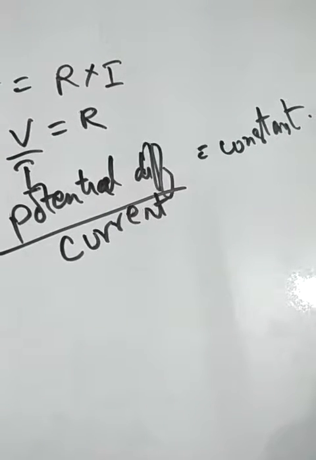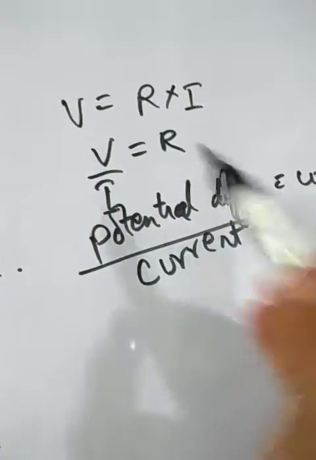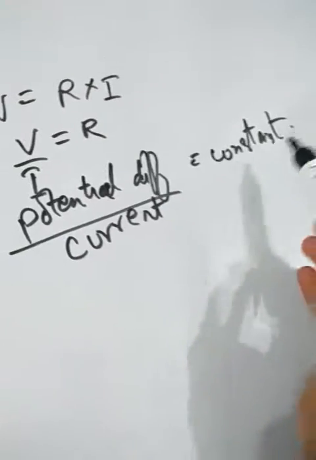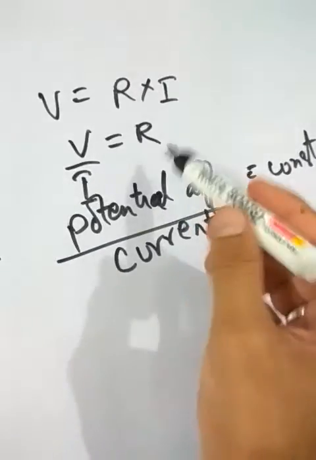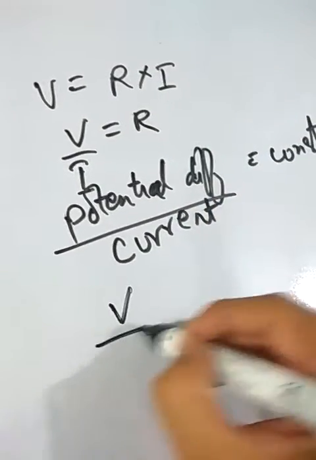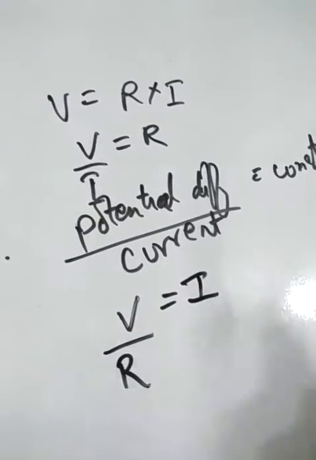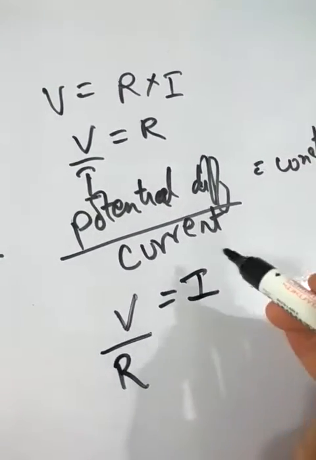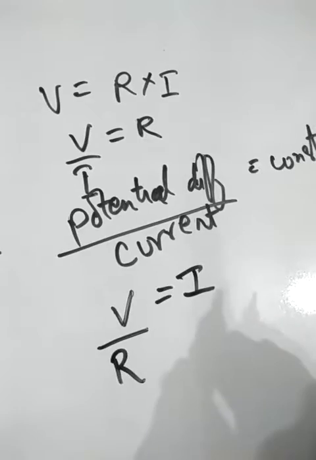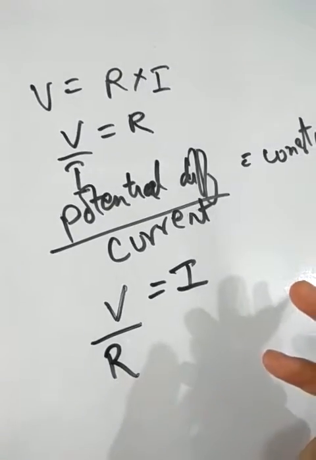Now that we have done this first shift here, we found R equals this, and that's going to be constant. Now what we do is transfer R to this side, R to the denominator, and keep I as it is. Now we get another meaning.